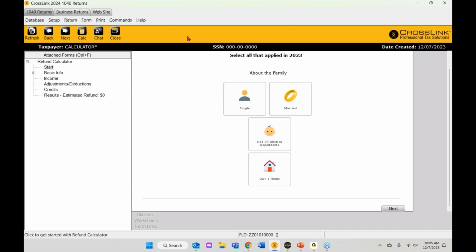minimal information. And one of the cool things about this is that once you enter this basic or minimal information to get a refund, we can then turn this estimate into a real tax return and basically finish what's left, finish entering the necessary data. So as an example, I've started off a brand new estimate here, and it's asking me what the tax situation is with this family. And for this test example, I'll choose that they're a single person, but that they do have dependents.